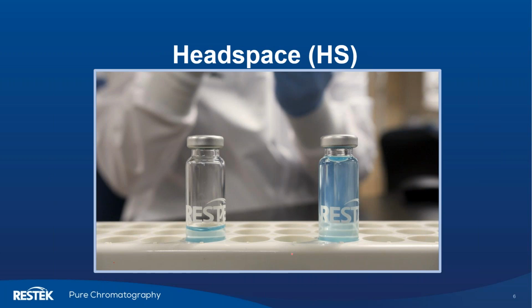For headspace analysis, this should be playing a video where you can see the SPME arrow coming into the headspace of the vial. You can see our liquid in the bottom here, and this vial will be brought to equilibrium. The fiber or arrow will be exposed to the headspace for a set extraction time, and then it will be removed and then directly go to our GC inlet. And again, this could be done on a solid or liquid sample.